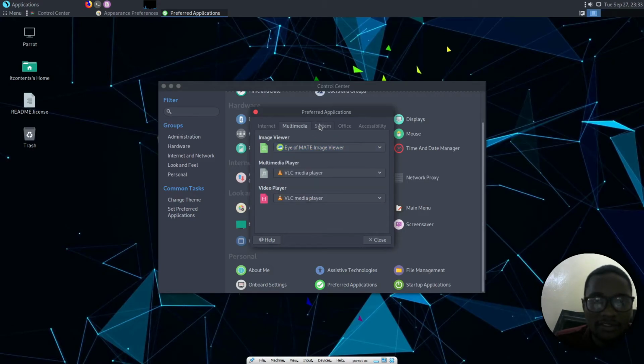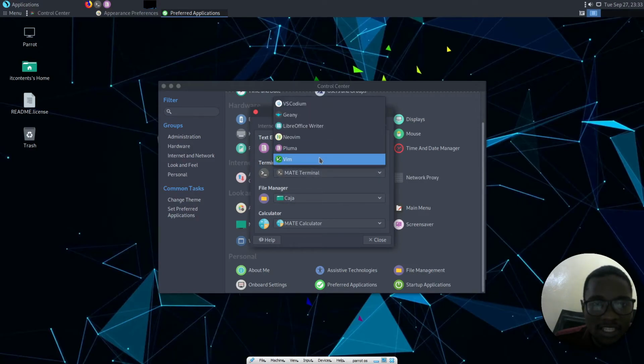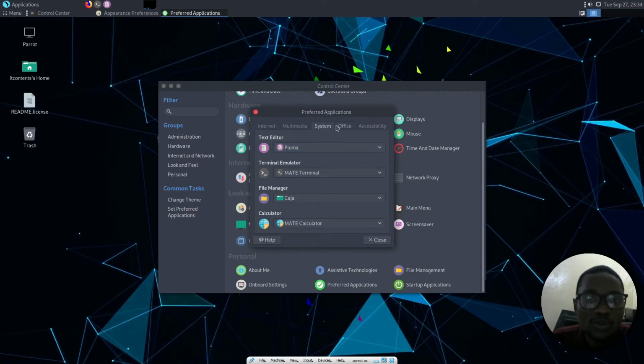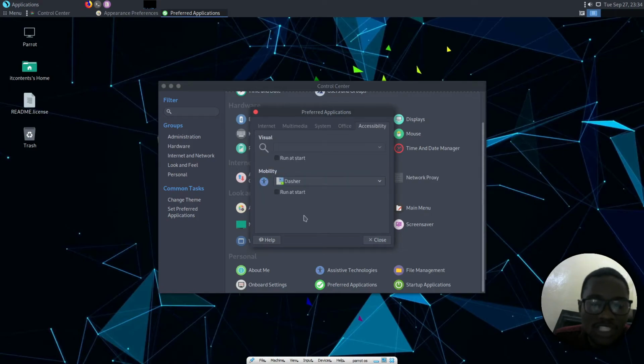I'll leave it under the default. Same thing under system, what do you want? This is our text editor. We can use Vim as our text editor if you want to, or we can use VS Code. So here you have options you can use based on your preferences. And then under terminal, I can leave the same one, which is fine. I don't need to run as root or anything. You want it to be under the standard one. Then you can go through all these settings to just figure out what is your own preference there.